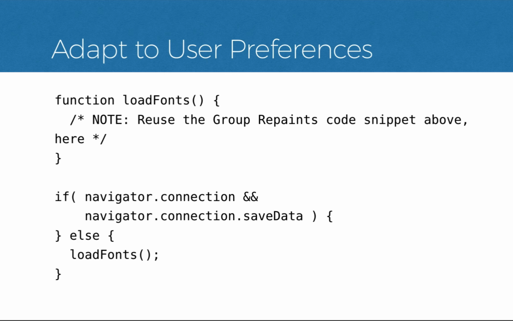Another reason for using JavaScript to load fonts is to only load fonts if conditions in the browser are met. In this case, the code is checking to see if a user has their save data preference set in their browser. Navigator connection save data is a preference you can set in some browsers to signal that you'd prefer lighter page weights. So you make decisions based on this condition if it's present. If that preference is set, in this case, this code won't load fonts at all. It'll just show the fallback font. So that's pretty neat. And CSS can't do that alone. So that's another case for using JavaScript.